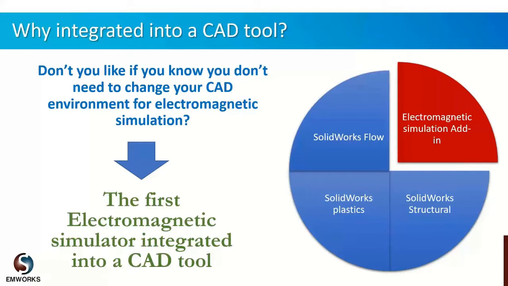We are just inside your CAD tools such as SolidWorks or Autodesk Inventor. For example, SolidWorks is the most powerful CAD tool with motion features currently. There were other plugins for other applications like mechanical and structural, but nothing for electromagnetic analysis. We filled the gap, and we are offering 4 different products for our users and customers inside this CAD tool. Our products are gold certified by Dassault Systems SolidWorks Corporation since 2008.